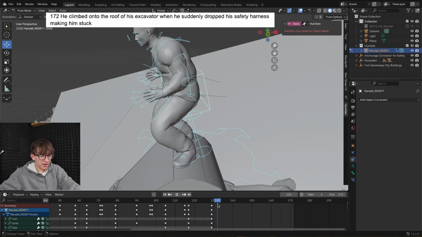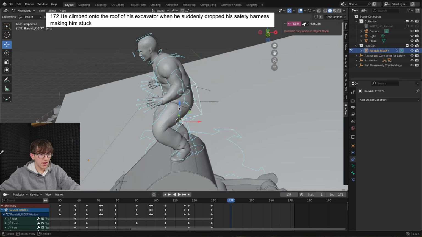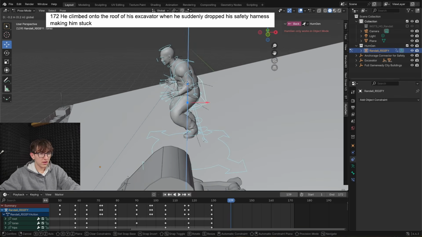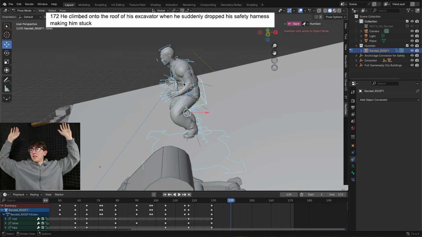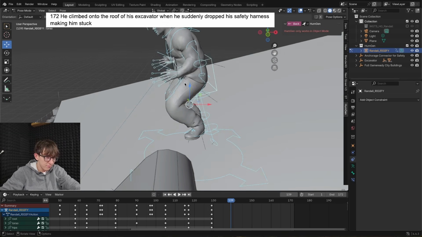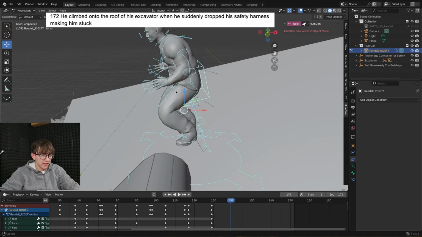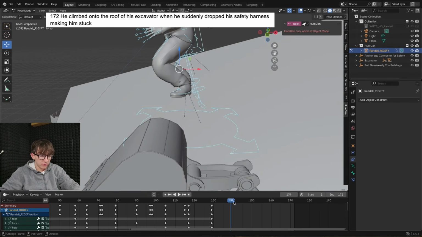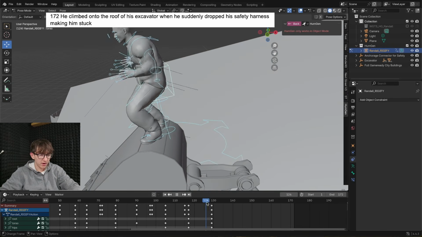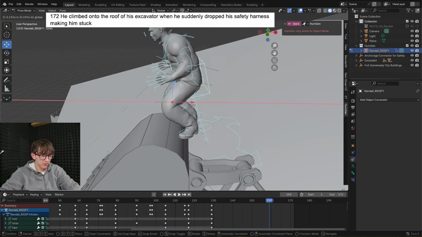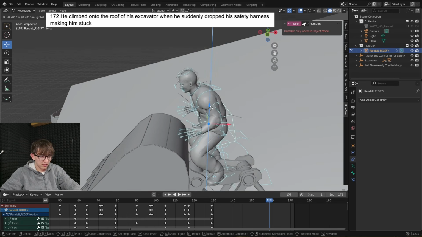You can either animate him jumping first, so right here, jumping, like you're gonna have him kind of like this, and then after that, you would go 15 more frames forward and then have him right here. But I'm gonna do this. We're gonna go around 30 frames forward. So we're going to put him in the position right here.